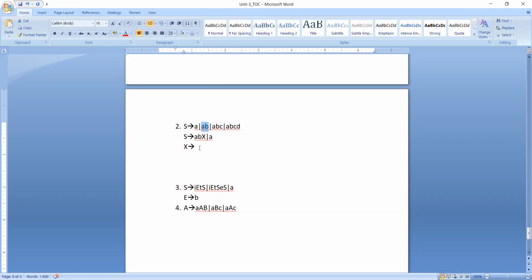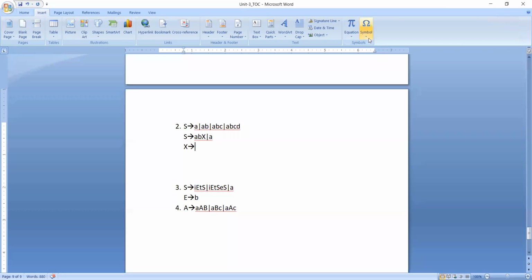If nothing is there, the thing which will remain is epsilon. So here the thing which will come is epsilon first. Then from this AB, if you remove the AB part, what will be the remaining part? Small c. So this will be small c. Or from this ABCD, if you take the AB part, what will remain? CD is going to remain.